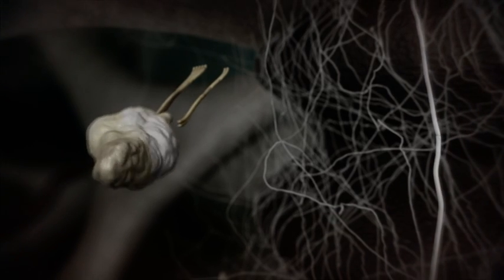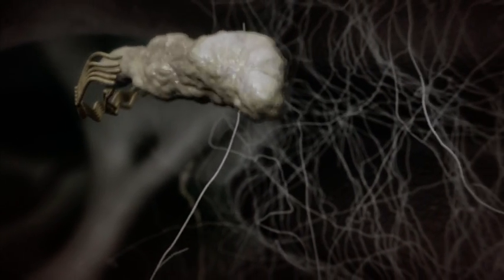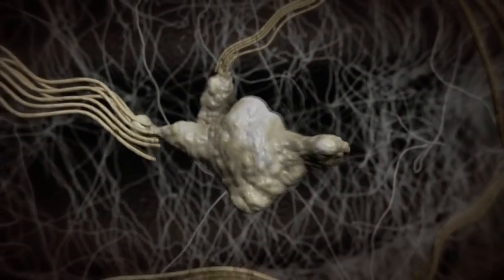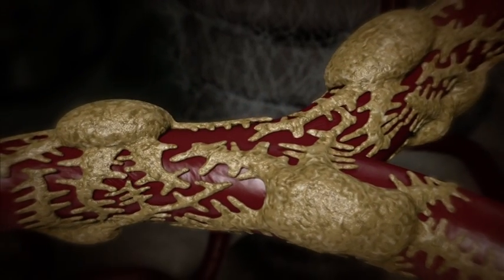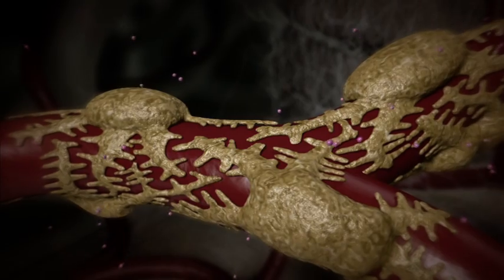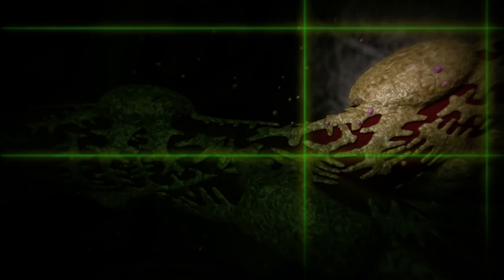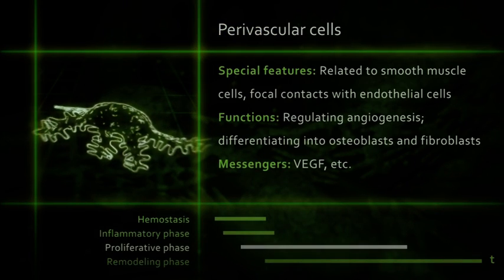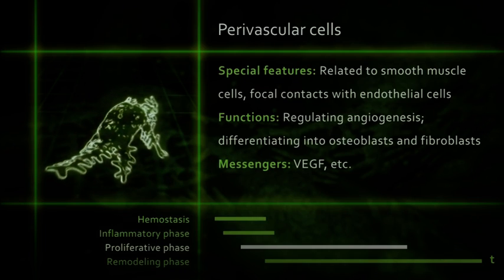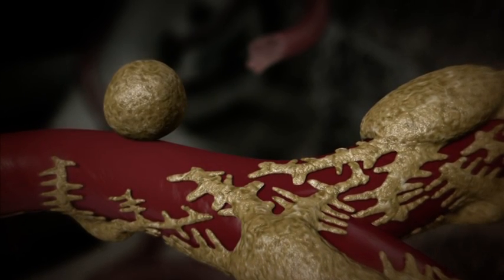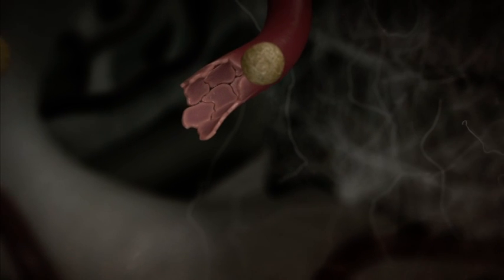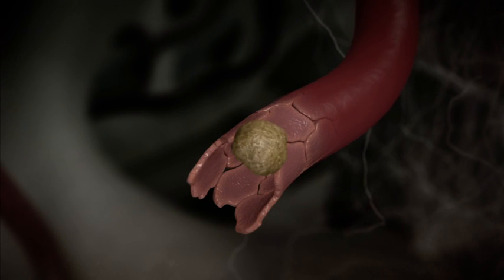Fibroblasts appear on the third or fourth day. They migrate into the wound using amoeboid movements, synthesizing the protective and stabilizing components of the extracellular matrix such as collagen, elastin, and proteoglycans. The low oxygen concentration in the tissue affects both macrophages and endothelial cells, stimulating them to create the intracellular transcription factor hypoxia-inducible factor, or HIF. Subsequently formed VEGF influences perivascular cells — mesenchymal stem cells found on blood vessels — which migrate along the VEGF gradient into areas of low partial oxygen pressure, where they form new blood vessels that integrate into the existing vascular network. Angiogenesis restores the oxygen supply and forms the foundation of bone healing.